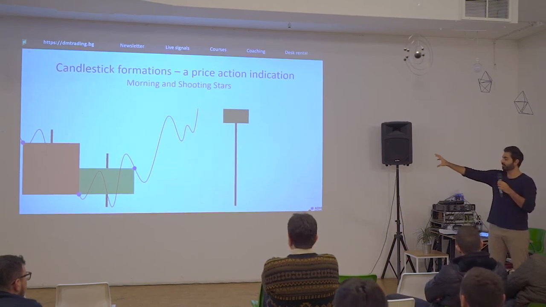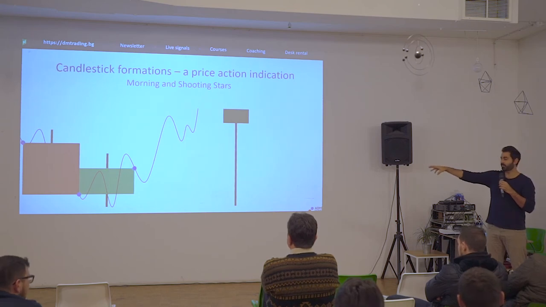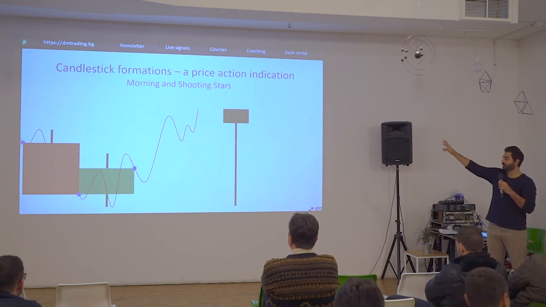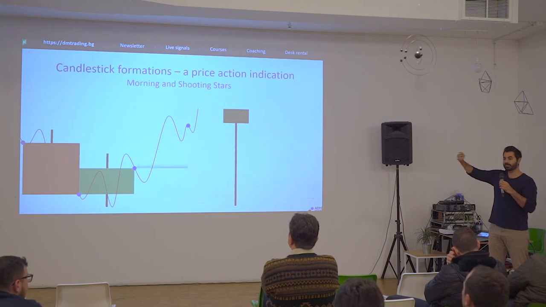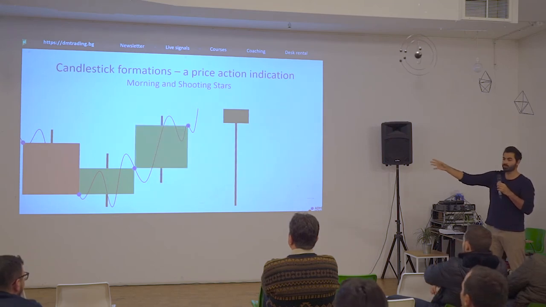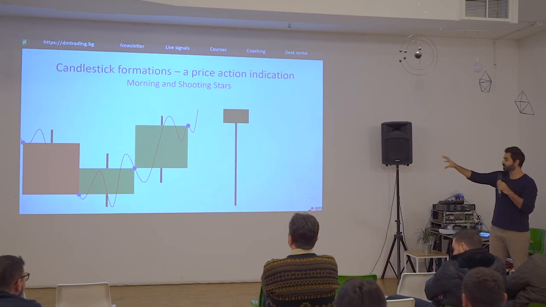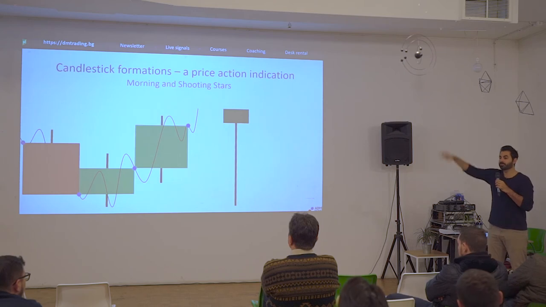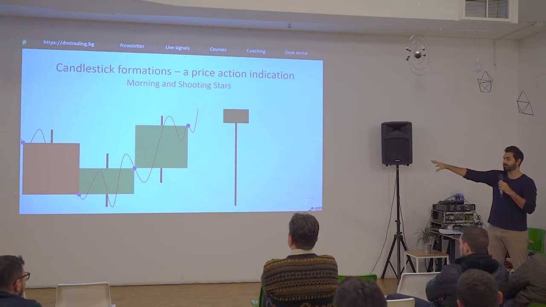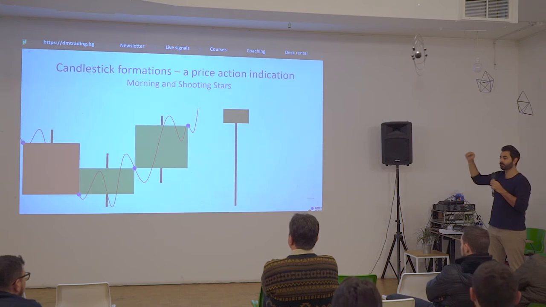So this is why, in the middle, it's always a candle, as Ilian said, with a very small body, okay, here it doesn't look like a small body, and with a very big shadow or tail. Because you have to understand that it's psychology. You go down, then you have a hesitation, and finally there is one camp, the buyers, who are winning. So this is why morning and shooting stars symbolize the reversal of a market.